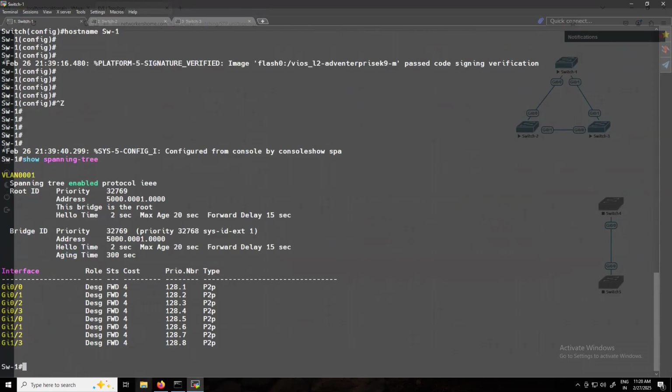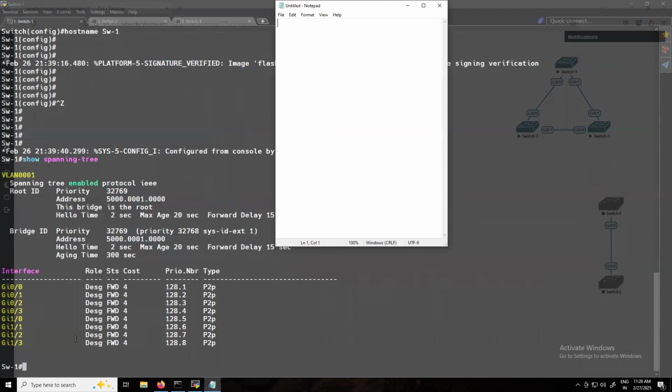So what I'll do is interface range Zero by 2 to 3 and Zero by... 1 by 0 to 3. All the extra ports I'll shut down so that we will not see them in the output.